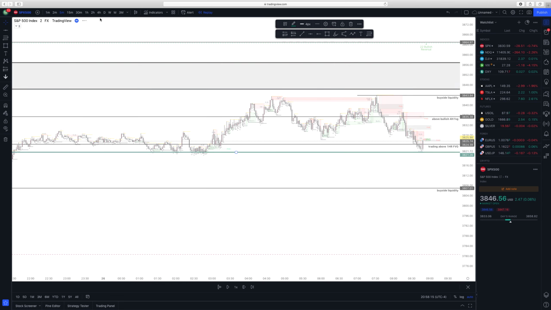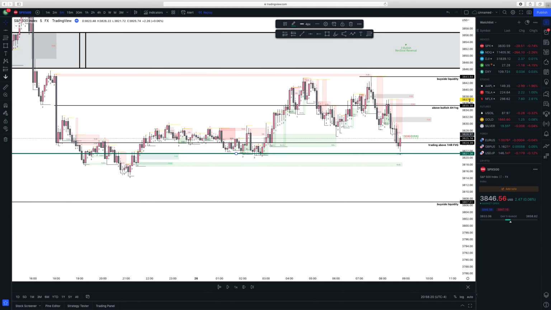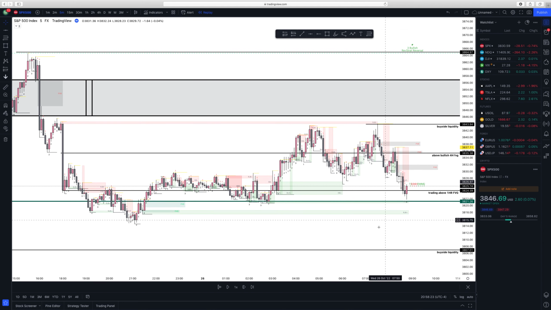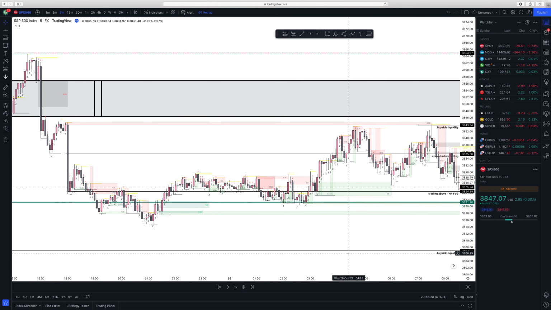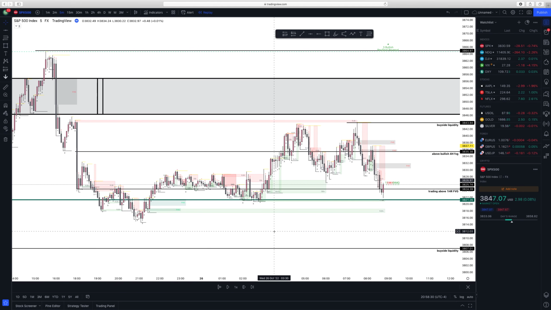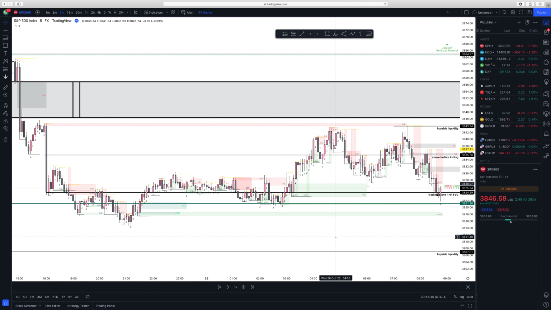Now that's too small, so I'll go on the 5-minute chart, just to make my screen a bit bigger so you guys can see clear. Like I said, as long as it's trading above 38.24, I was pretty much bullish for it to go towards buy-side liquidity. Here on a lower time frame, you can also see another area of sell-side liquidity.